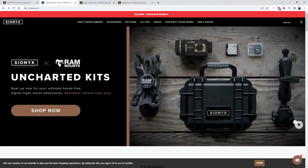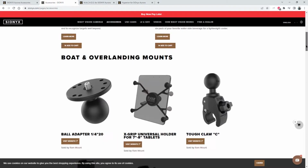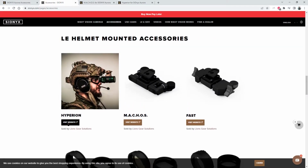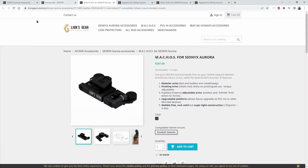So if you go to Sionyx website and look for suggestions on accessories, they'll send you over to Lions Gear Solutions. And Lions Gear Solutions makes several things for attaching the Aurora. They're basically all fill in place of that arm. And they have the disadvantage of being specific to a dovetail connection, not a bayonet connection. So it won't work with the surplus Rhino 2 mounts.